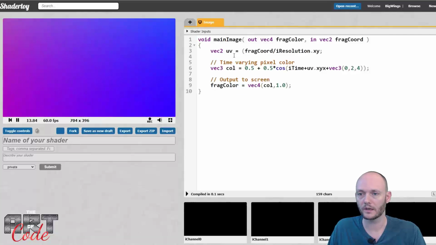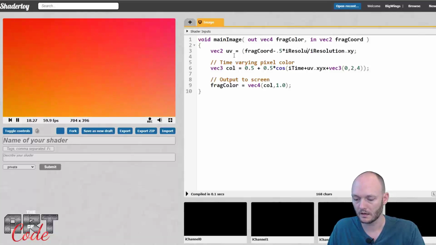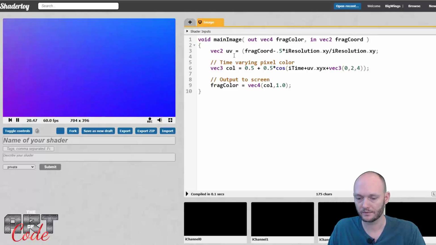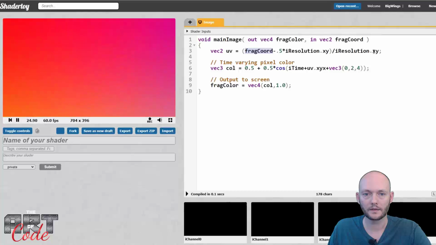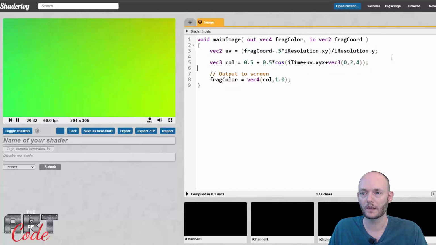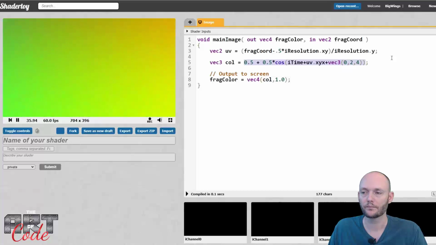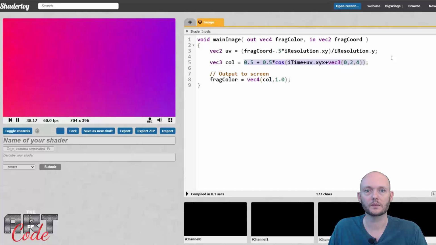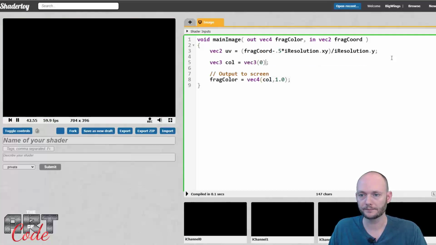I'm going to make my UV coordinates centered, by subtracting half of the resolution from the pixel coordinate and dividing it by the resolution's y. That makes my UV coordinate origin in the middle, and it's also adjusted for the aspect ratio of the screen. And then I'm going to make a black screen like that.